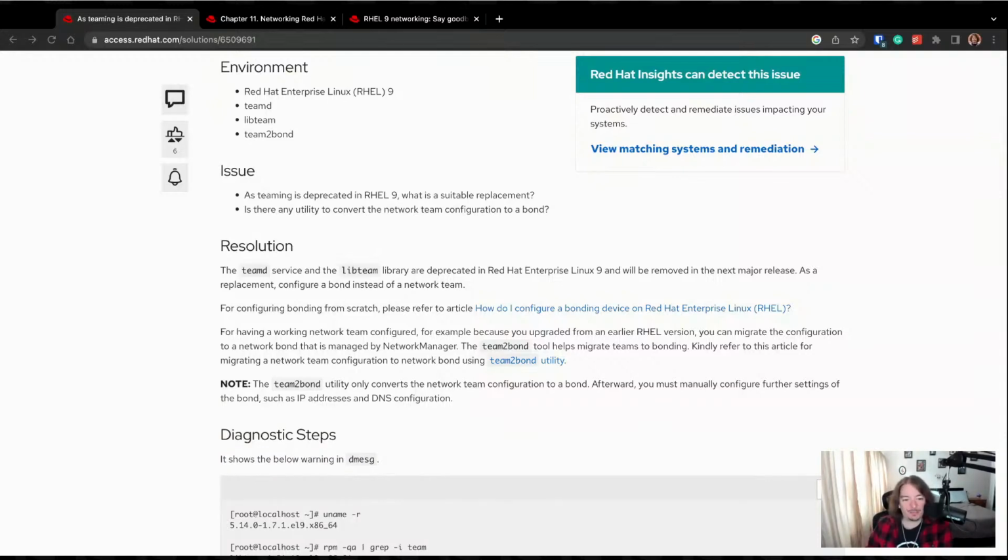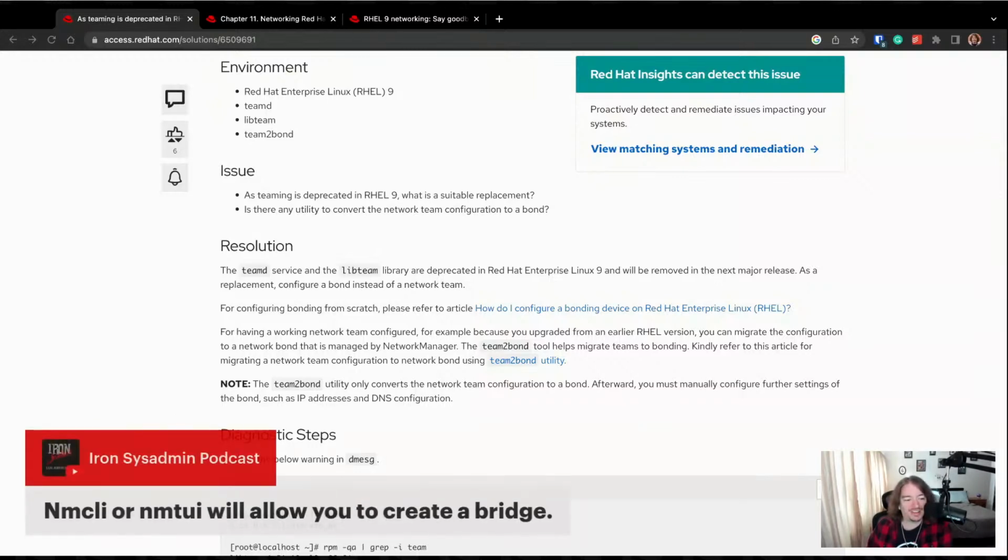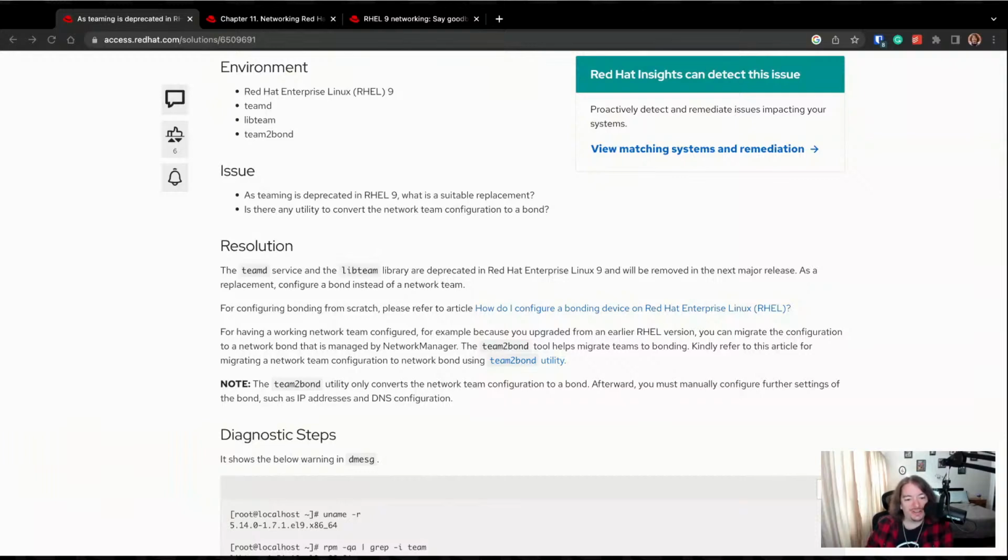And Iron Sysadmin, Mr. Nate himself, is hanging out in our chat today, and he points out that either nmcli or nmtui, which is a terminal user interface, one of those text-based menus, would allow you to create a bridge. So we'll get into that here in just a few minutes.